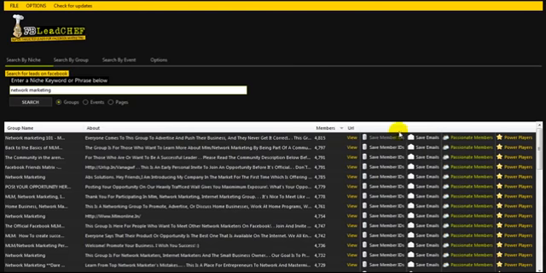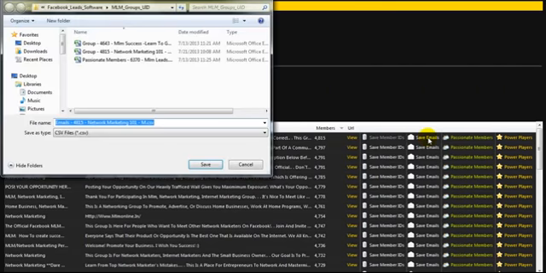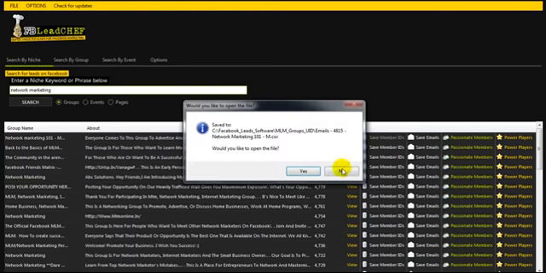They'll create it in a CSV file. If I want to also save the emails, I'm going to do that as well. Same thing, it pulls them out. I'm going to save them in the same location, Network 101 emails. It lets you know.